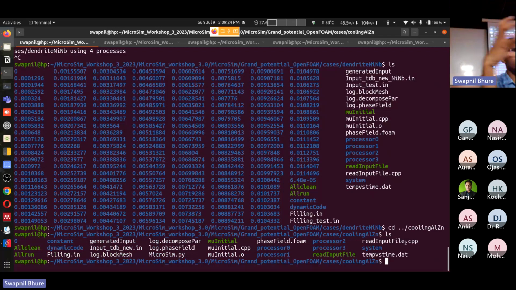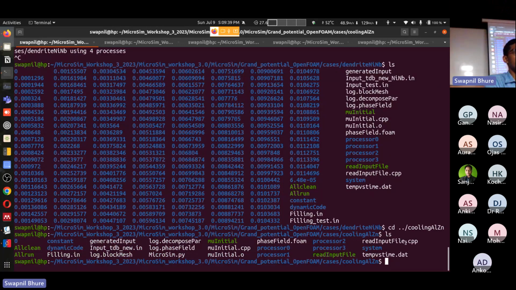You are extracting heat out of the system, and we will nucleate based on the undercooling at a particular place. Based on the nucleation probability, some nuclei will form. If the temperature grows higher in that region, you'll also see that those small nuclei will dissolve. That we'll see in this simulation.